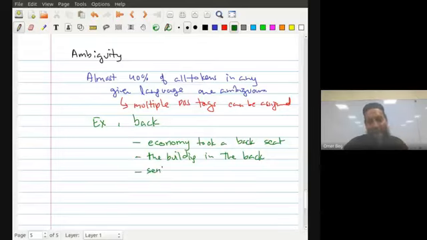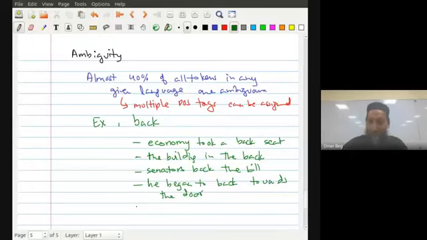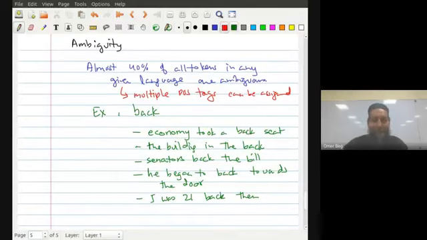How about senators backing the bill, back the bill. I have your back, or he began to back towards the door. Perhaps we are talking about a car here, and it's ambiguous. And finally, my favorite: I was 21 back then. So multiple uses of back.